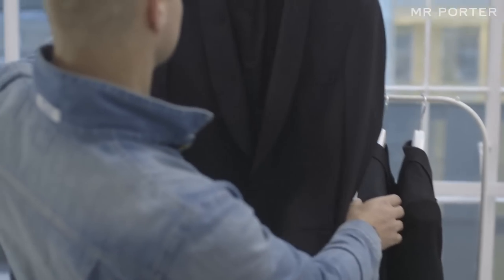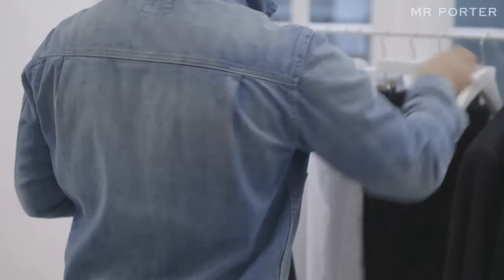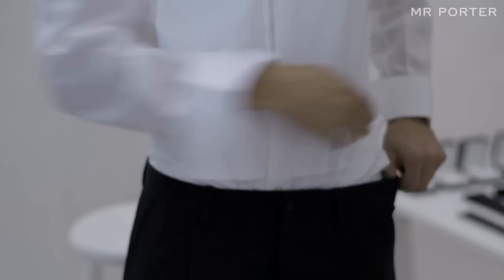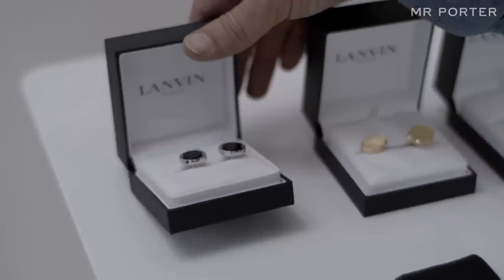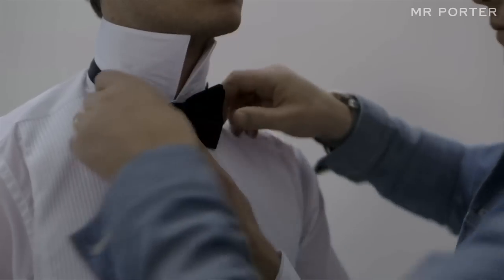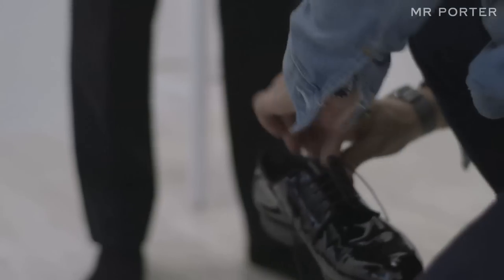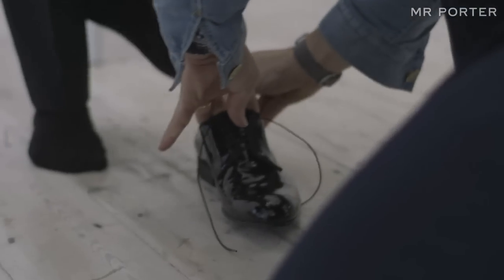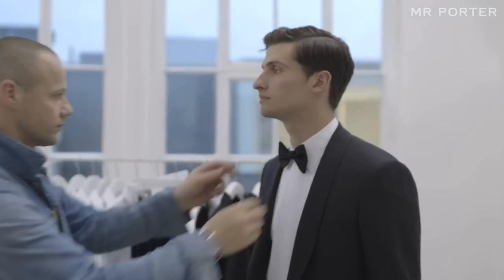This look is based around this wonderful Brioni smoking jacket with its shawl lapel and silk blend jacquard finish. Put it here with a slightly wider silhouette trouser, which I think is still very elegant and gives it a different silhouette to the skinny leg. I've paired it with a very easy plain black Dolce & Gabbana bow tie and finished it off with a Long Van patent shoe. It's a very sophisticated, elegant, and slightly mature look.